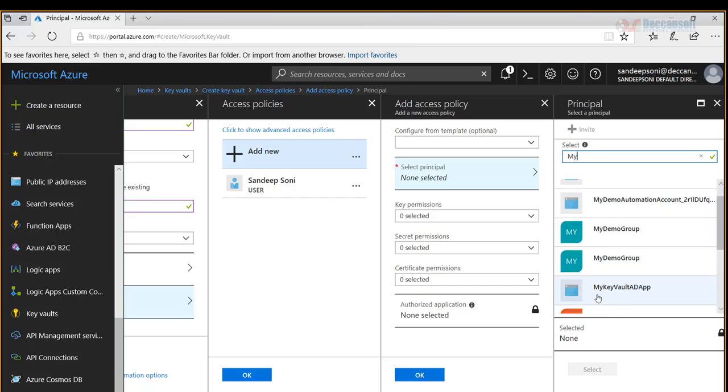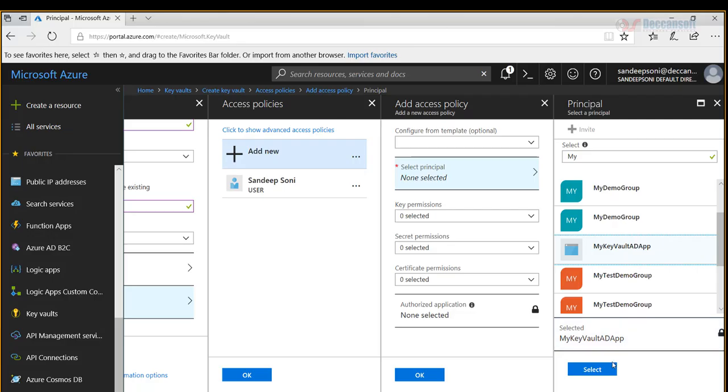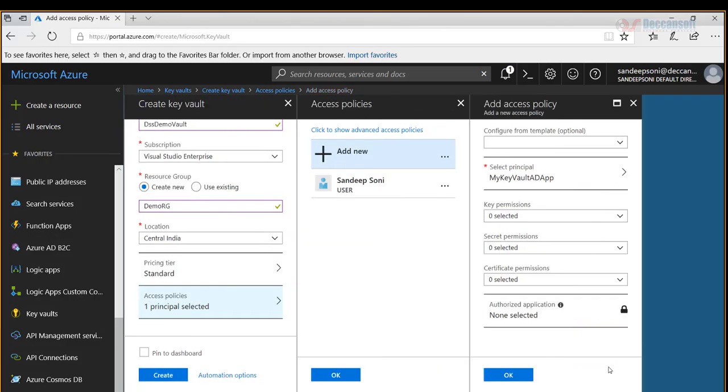My key vault AD app. Click on select. Now for this key vault, what kind of permissions we want to provide?